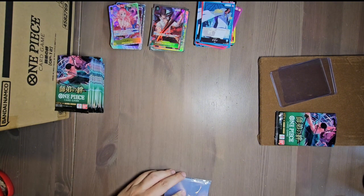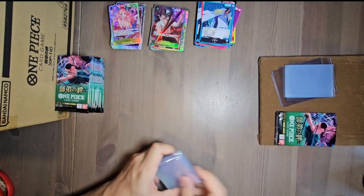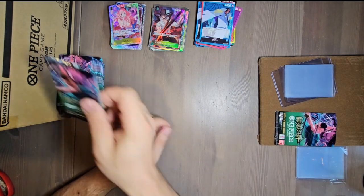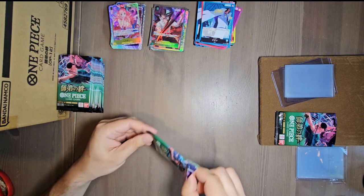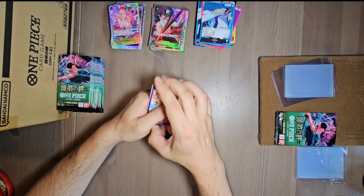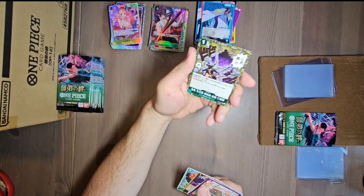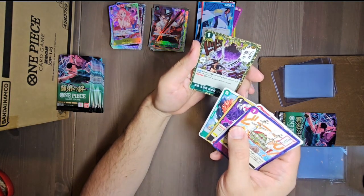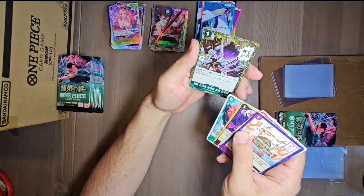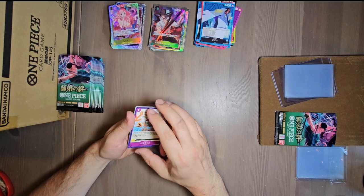All right, I'm really hoping to get one of those alt art event cards. I really want to see that. What do they even look like? It kind of looks like a manga, like a comic strip. More red and white, like a comic strip.